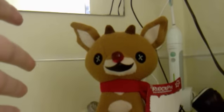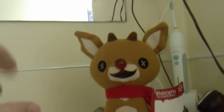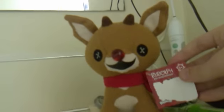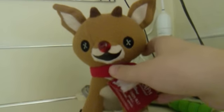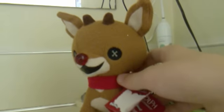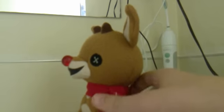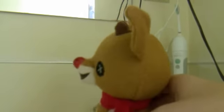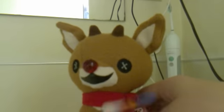Ever since I really watched Rudolph the Red-Nosed Reindeer, I was always thinking this TV show would be amazing. What's really nice about this TV show is that it was an awesome TV show back then. I really enjoyed it, and Funko is an awesome company which makes a lot of plushies — they made the Pop Heroes, and also more plushies.